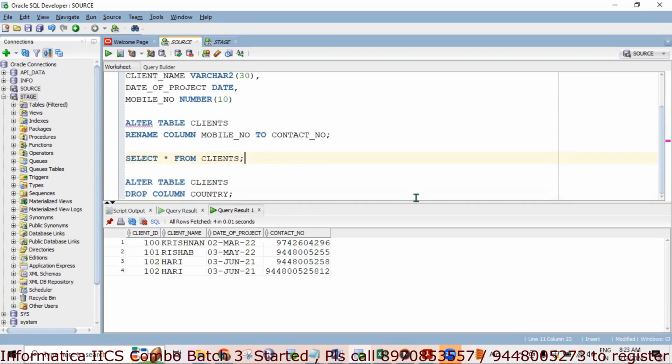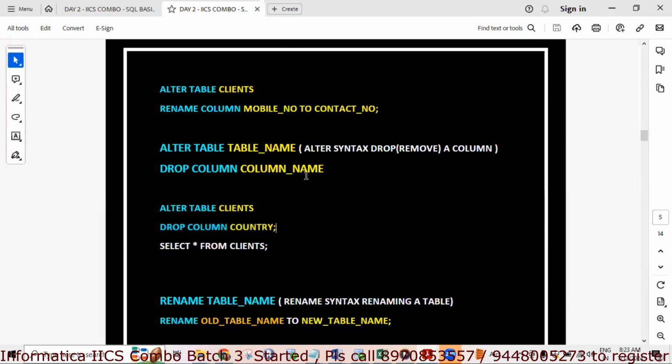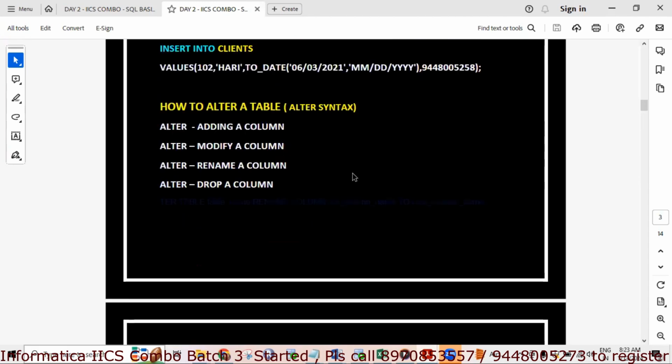Okay. Similarly, we have one more function on alter, we'll complete that. What is that? Rename. Okay, your alter statements are completed. So what have we seen in alter? We have seen 4 functions. We have more functions in this, but if you know these functions, it is enough. I don't want to dump so many things. Whatever is practically required to crack the interview and work is enough. We don't want to go for the entire thing. Every subject is an ocean, and we cannot learn the ocean. Whatever is needed as of now, you take that.